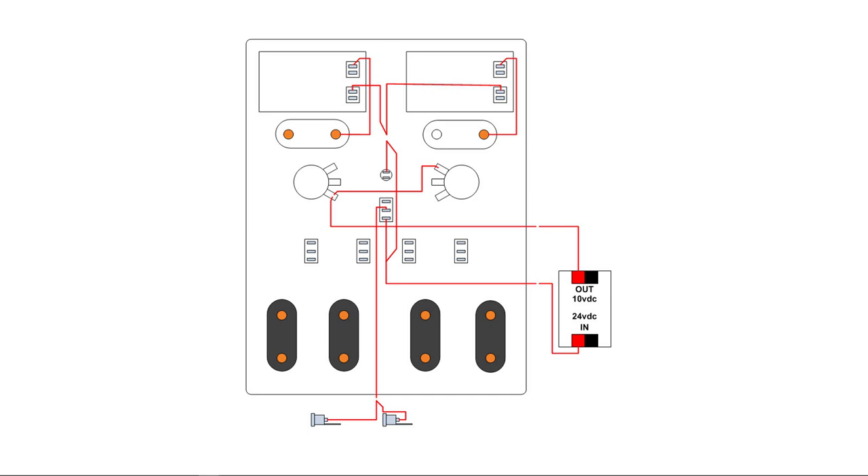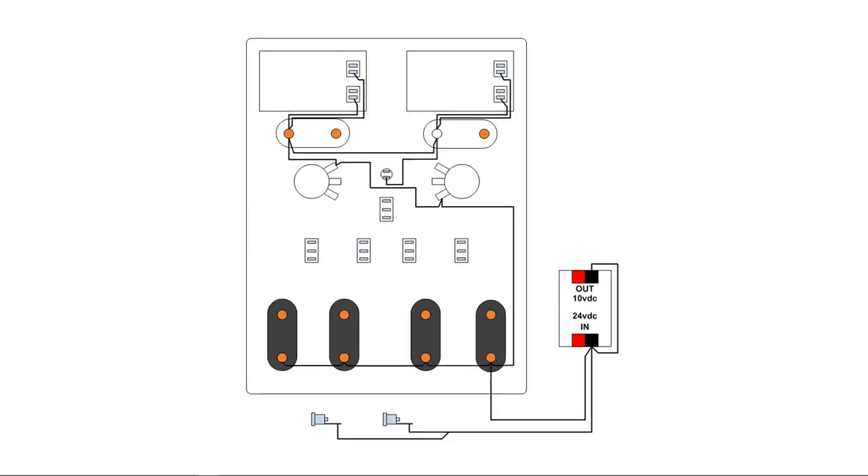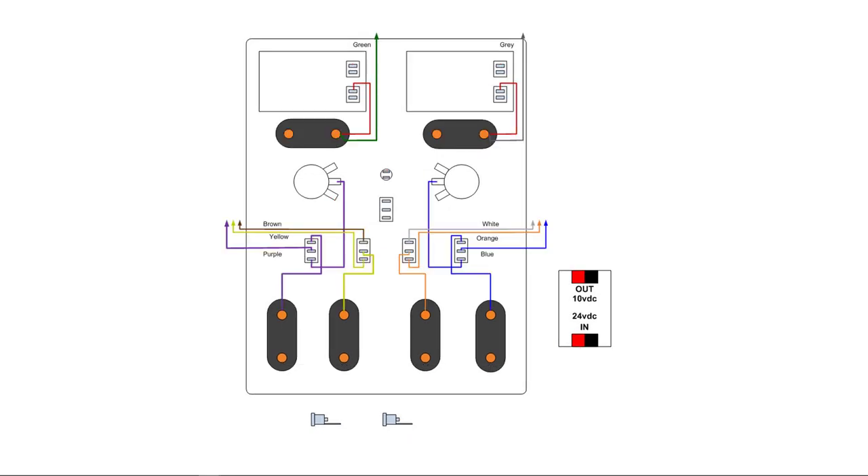So there are three circuits here: from the power connectors to the on-off switch; from the on-off switch to the circuit board and up to the two displays; and the third circuit comes out of the 10-volt circuit card and goes to the two potentiometers. These are your output connections to the PLC. Note that a zero or common conductor going to the PLC is not shown here — you will need one. So you need a black conductor leaving this device and going to the PLC along with the other conductors.